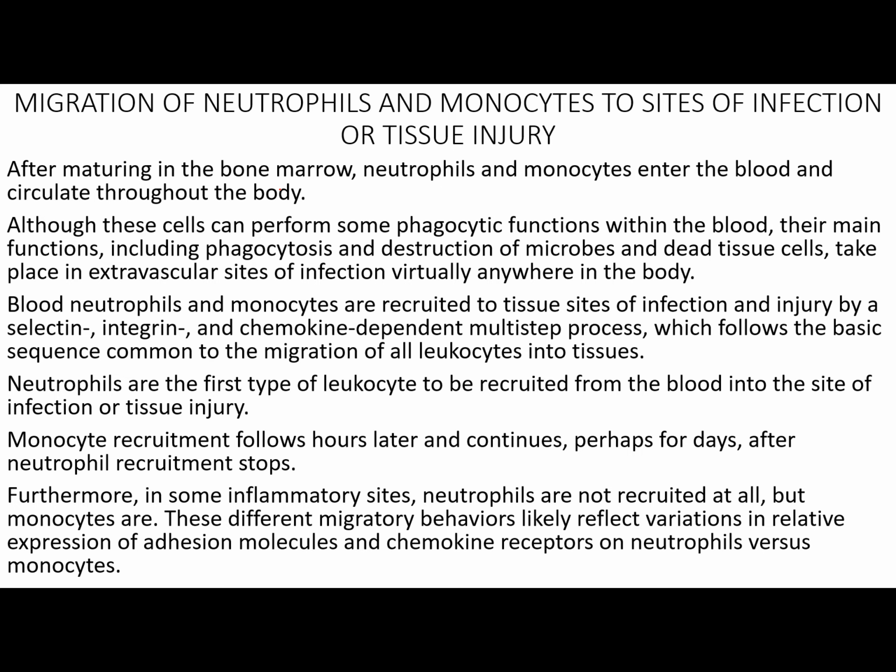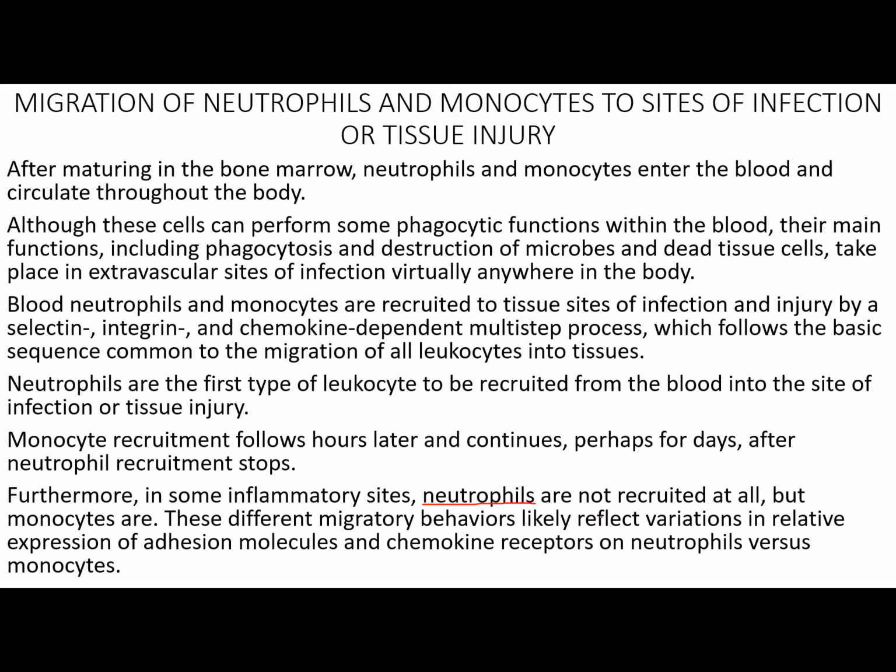Furthermore, in some inflammatory sites, neutrophils are not recruited at all but monocytes are. These different migratory behaviors likely reflect variation in the relative expression of adhesion molecules and chemokine receptors on neutrophils versus monocytes. So this last statement, class, there are some cases wherein neutrophils are not recruited but monocytes are.